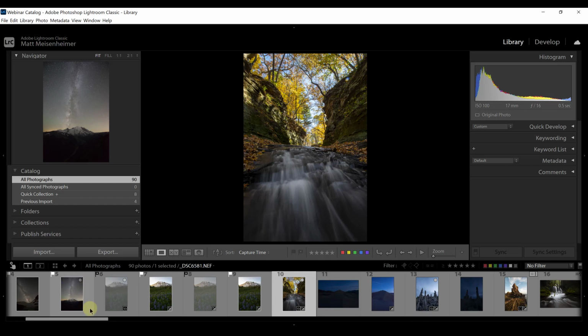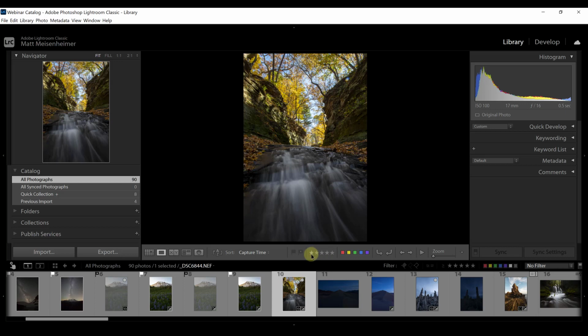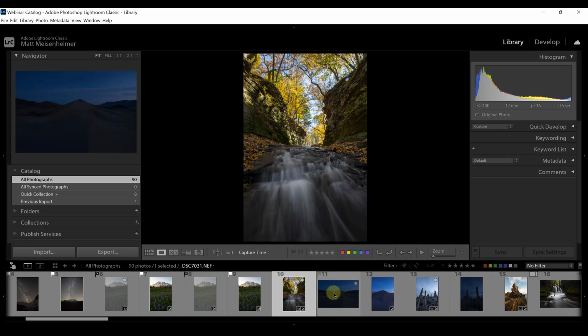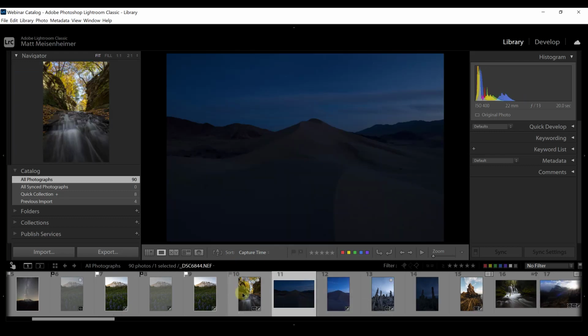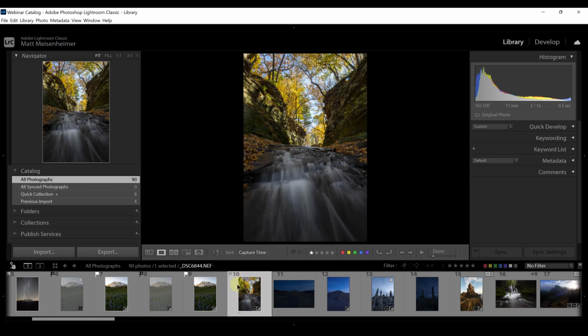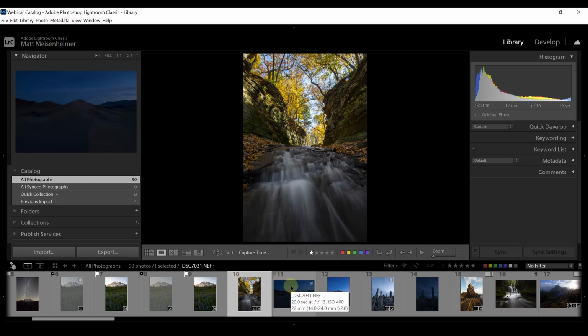Now, Auto Advance also works with the other qualifiers or designations you can make, like the rating system, so star ratings or color labels as well. If I use the numeric keystrokes on my keyboard, for instance, if I press 1, that'll set the star rating for this image to 1, and it instantly will progress to the next image.